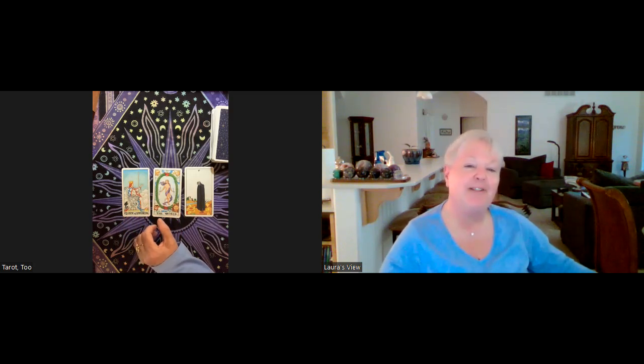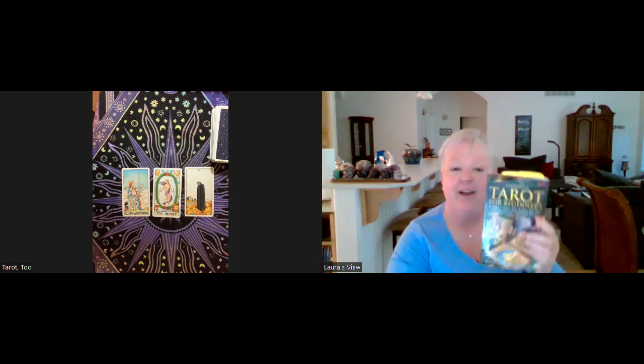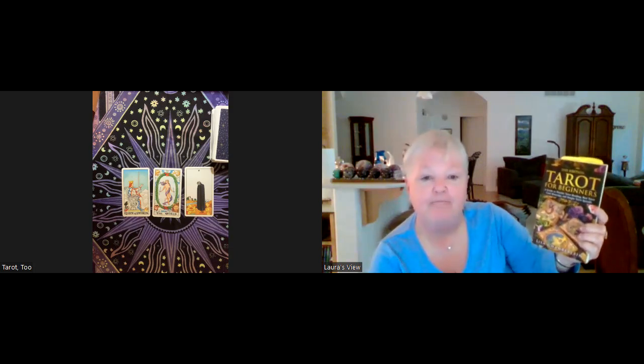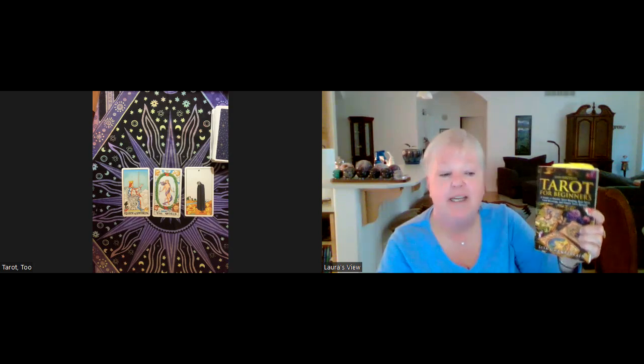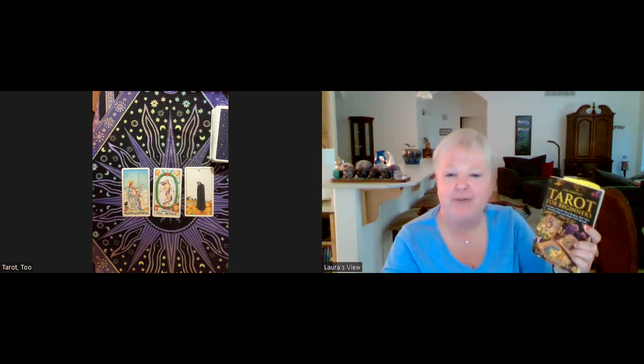Speaking of that, while I have you, just for our last thing, I wanted to show you a couple books. I bought many, many tarot books when I was trying to hone my skills enough to feel comfortable doing a channel. And most of them either ended up in the trash or donated. 2 of them didn't. So let me show you which ones that I used, okay? The first one is Tarot for Beginners. It was written by Lisa Chamberlain. I still use this, and you can see I've got my little tabs. I still use it without any kind of embarrassment. It's just a good reference for me. It's a reference tool now. It's not something I use page by page, but I use it for reference sometimes.